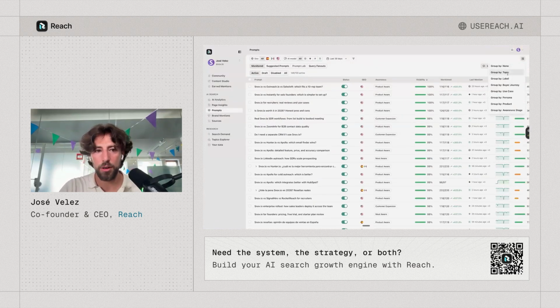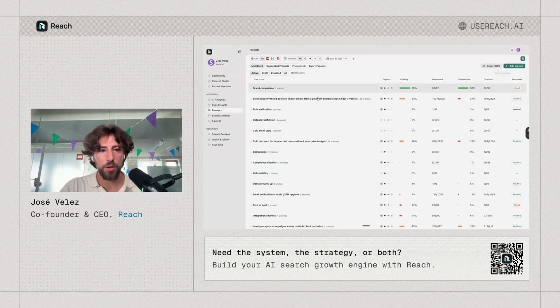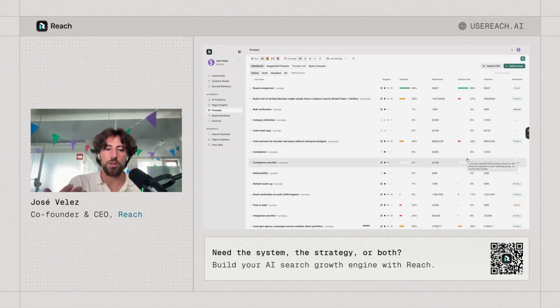example, if you group by here, by a specific use case, and you see in here, these ones, for example, you barely have any visibility and citation, and you barely have any impact in terms of keywords, it's very likely because you don't have topical authority. And it's going to be extremely hard for you to rank and impact citations here. So you need to start building that topical authority by creating thought leadership content, getting third-party mentions, and creating content that is actually ranking for that specific topic or use case.